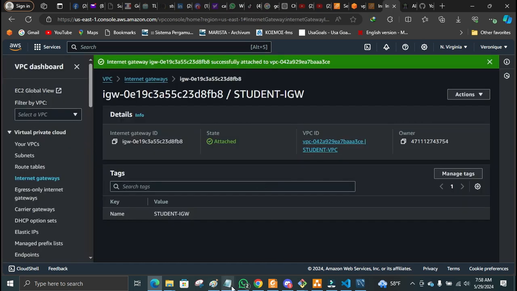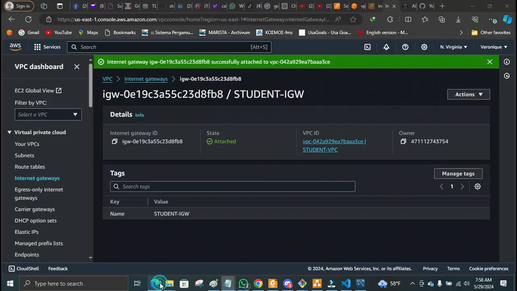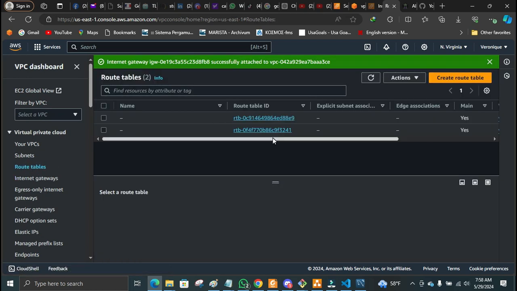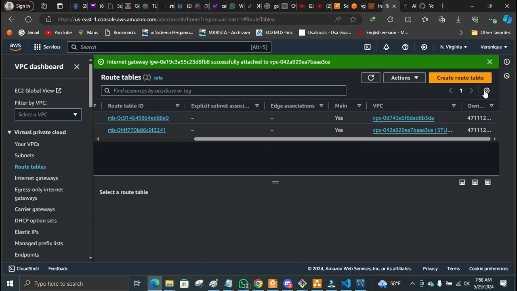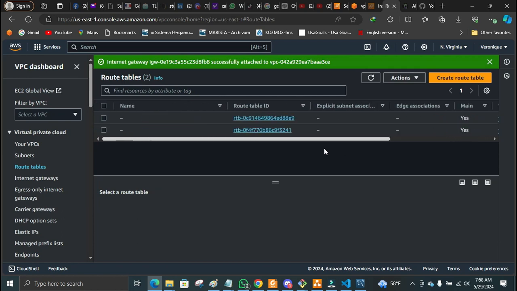Now after creating the internet gateway and linking it to VPC, I should create 2 route tables and link one to the internet gateway and my public subnet, and the other I link to the private subnet. Okay, so when I created the VPC, a route table was created by default. So instead of creating 2 route tables, I'm going to create 1 route table and add to this one.